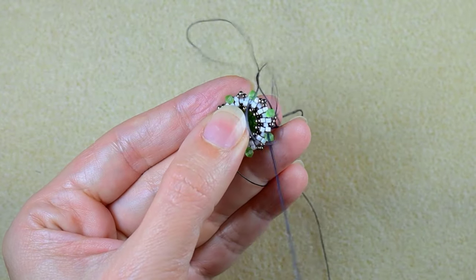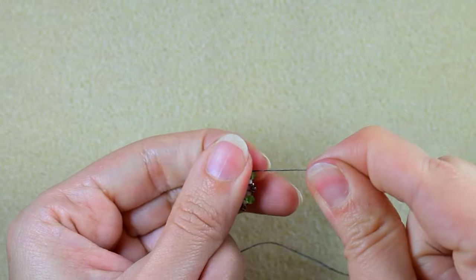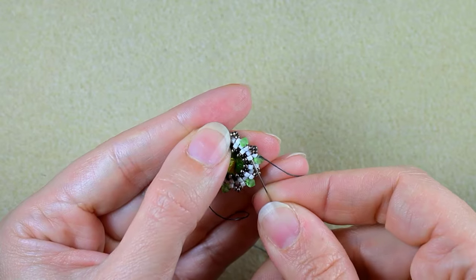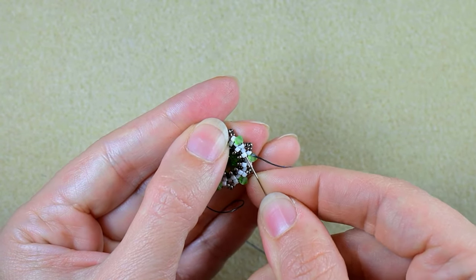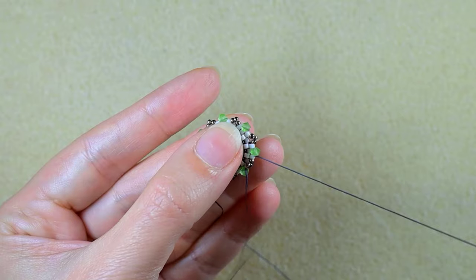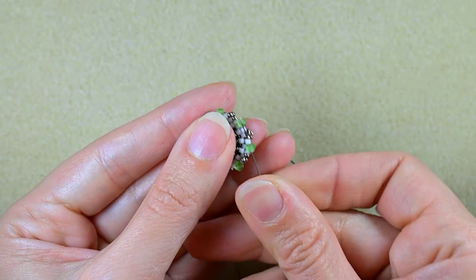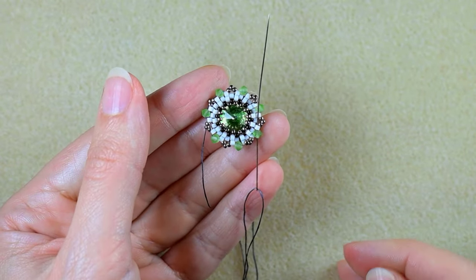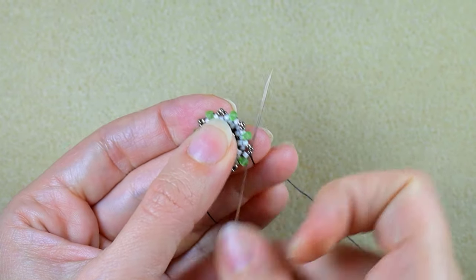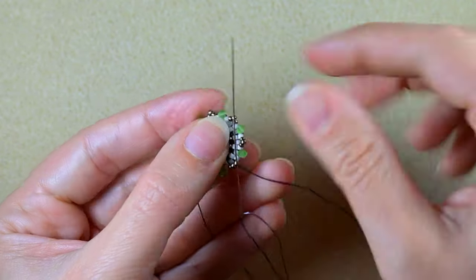Okay, my friends, and here I am where I'm adding my last three beads from this row. Now, what I want to do is to reposition my thread, and because I generally prefer to go in the other direction, I will go diagonally through all of those beads, like this. And I wanna exit, guys, through three of my silver beads. Okay, I go like this. And here I reach my silvers.